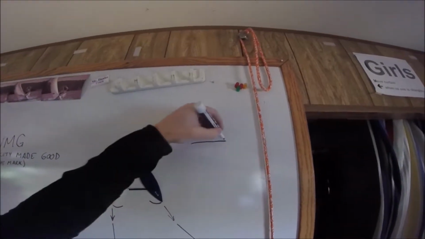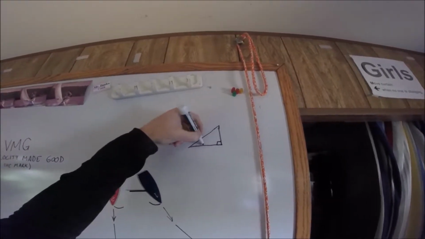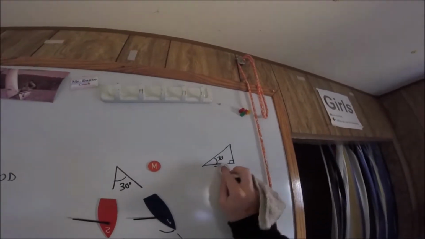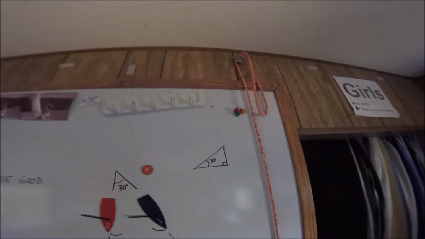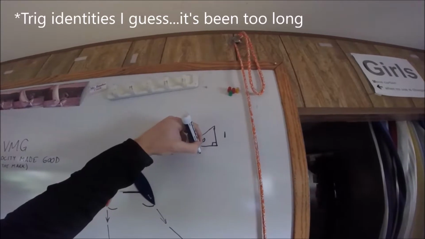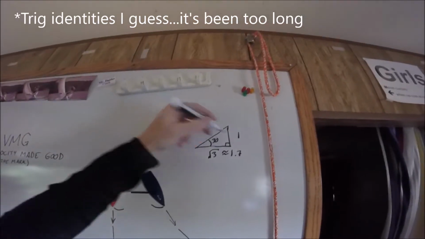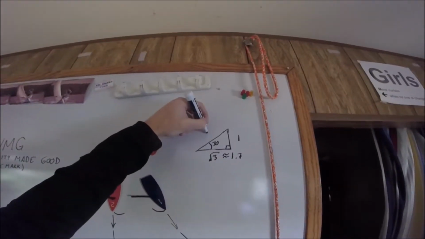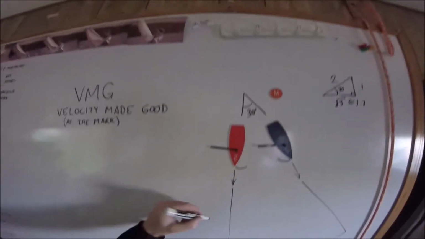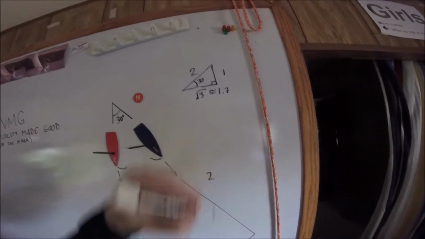So if we remember from geometry, whatever it is that we learn about angles, we've got 30 degrees here. What are all our different side lengths here? So we have 1, square root of 3, or roughly 1.7, it's like 1.73. That's good enough for our calculations here. And then our hypotenuse, the long leg, is going to be 2. So if we turn that into this triangle here, this is going to be our 1.7, and this is going to be our 2.